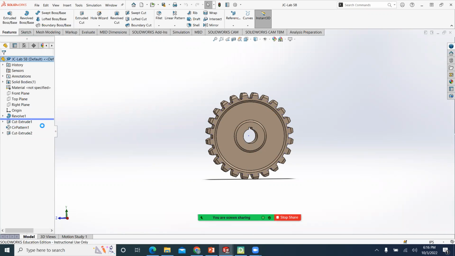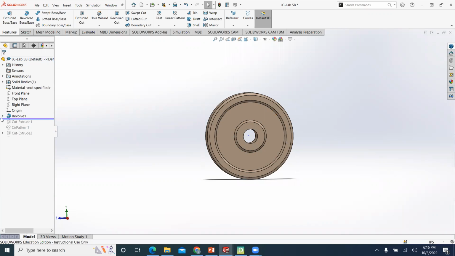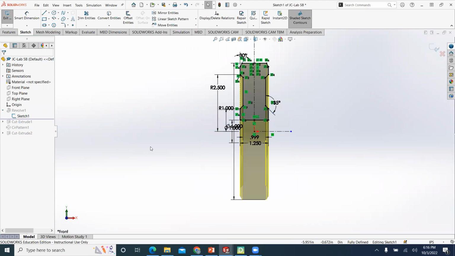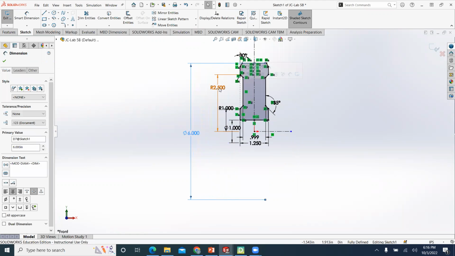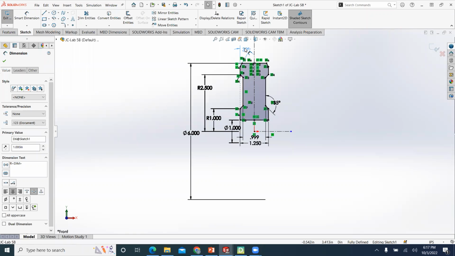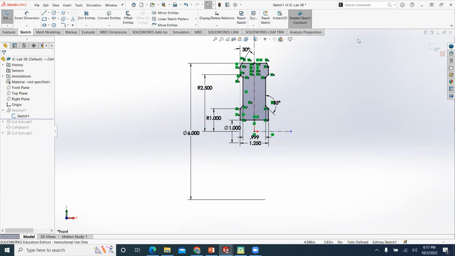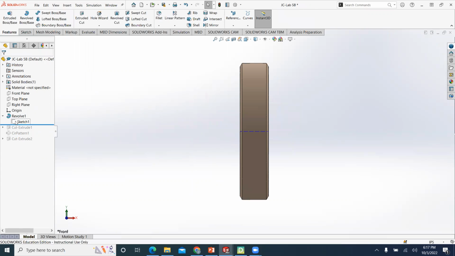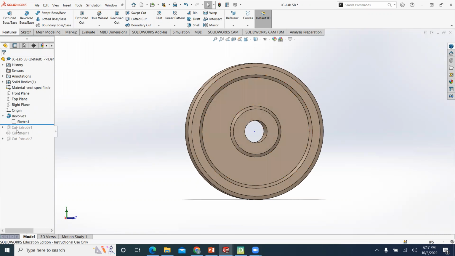And then if we dial it back, not a lot of steps. We have this first revolve that we create the part with. Here's our sketch geometry and our sketch relations. I kind of like mine a little bit neater. I'm not sure. I probably could have cleaned this up a little bit so that the next designer can see where everything is at. And so as we go through, we have all of our dimensional information on the sketch, and then all of that into a solid part.